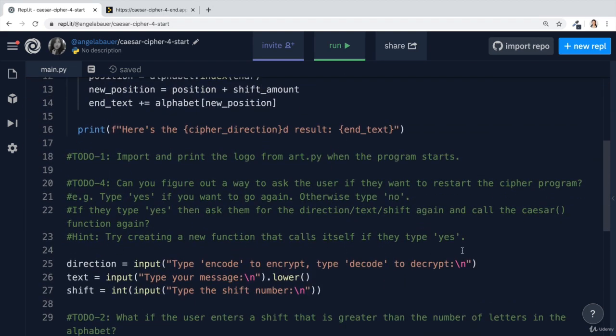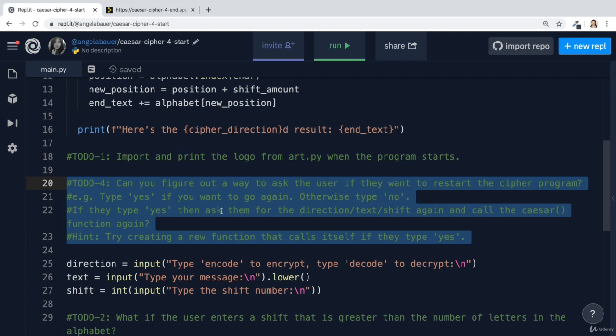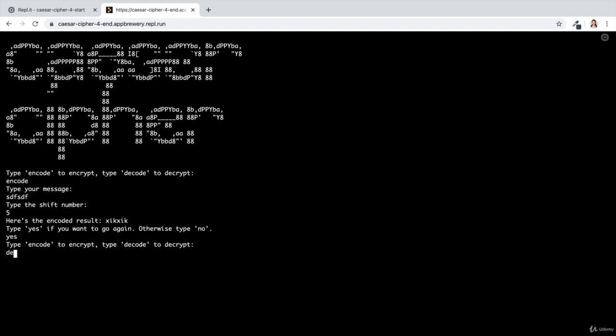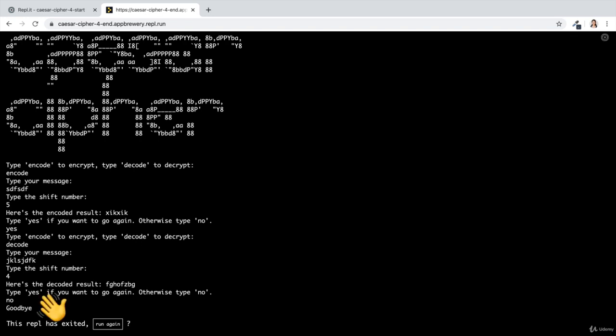And then finally, to do number 4, we're going to figure out how to ask the user if they want to restart the Cipher program. So notice how in the final version, when we've run this once, we can actually type yes to go again. This way we can keep encoding and decoding as much as we want until we're done, when we can type no and it says goodbye, and that's the end of the code.